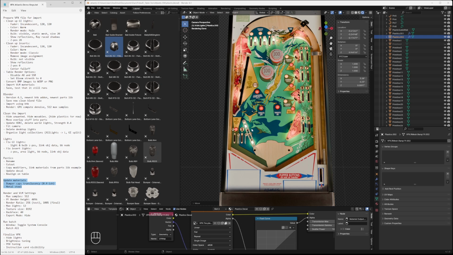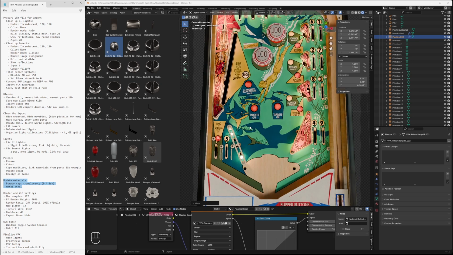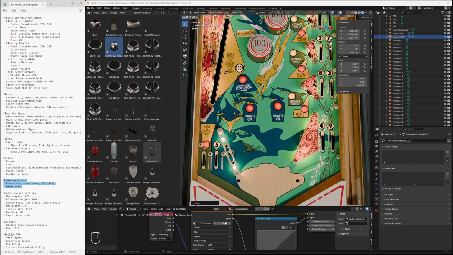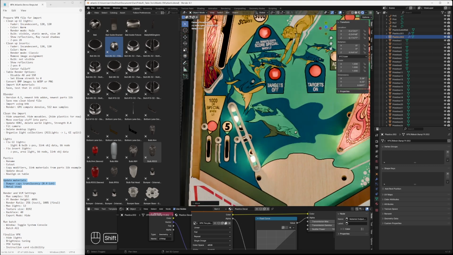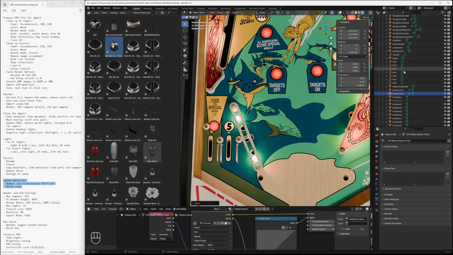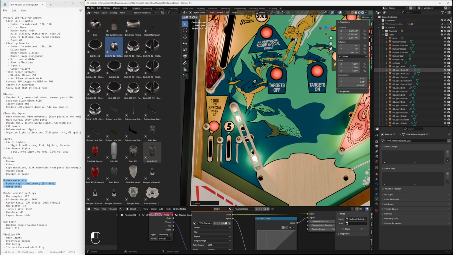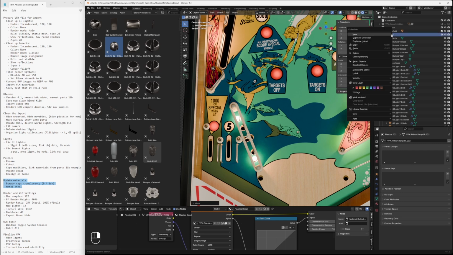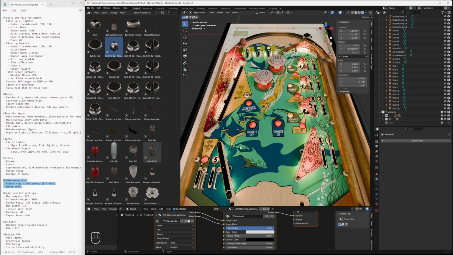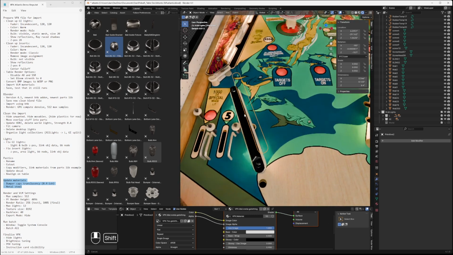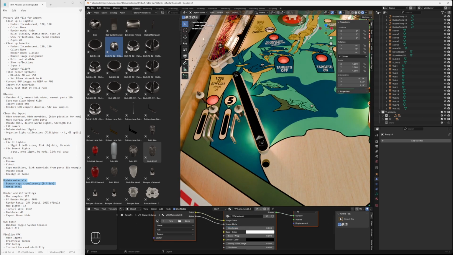I'm not going to get too deep into materials. I'll show you some quick tricks to make things look a little bit better. First of all, I noticed that I still have some things hidden, like that bracket over the rubber on the left side. So let me make sure I'm showing everything in the parts collection. So, all right, let's make the metals look a little bit better. See how this metal wire looks very different from the metal bracket.